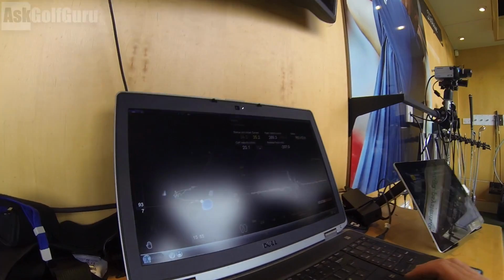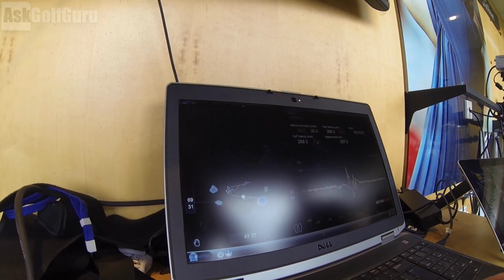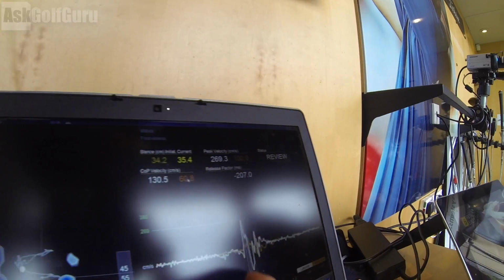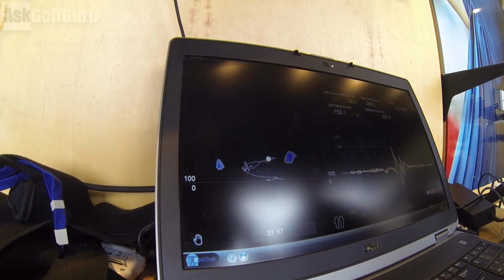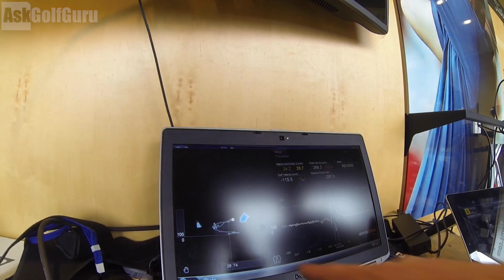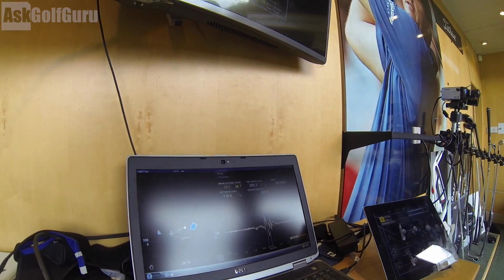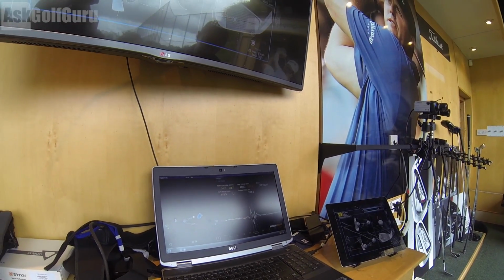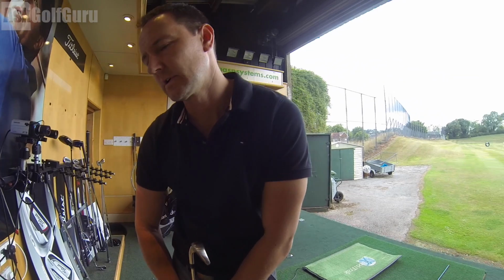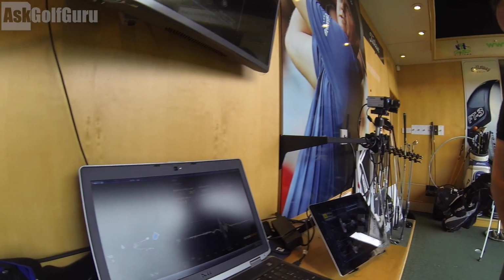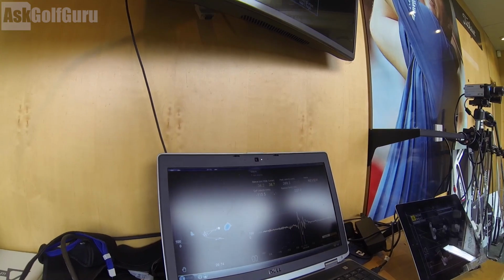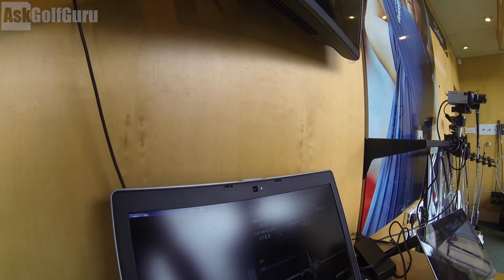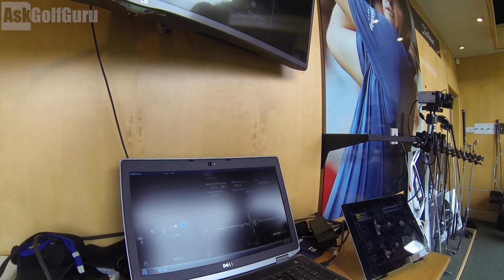Now look what happens when you come into impact. Impact is this little faint line here. See the little faint line on the graph there? When you hit the ball, you're 74% right foot pushing down, 26 left. So you're pushing down harder with your right foot than your left. But the biggest thing is look how far forward the pressure is and where it started. It's 100% on both of your toes, none of it's on your heels.